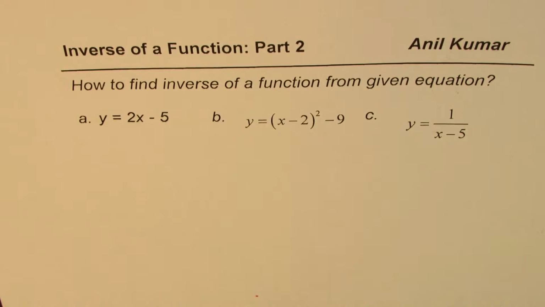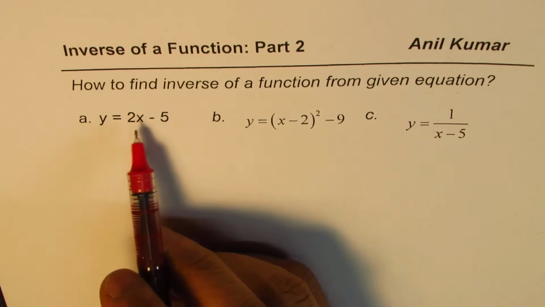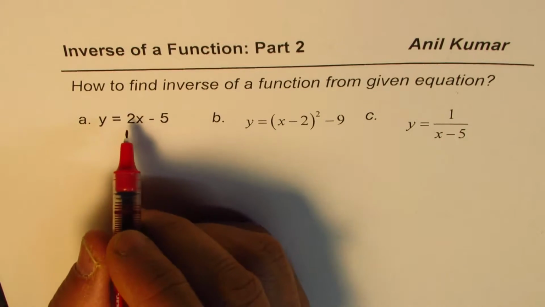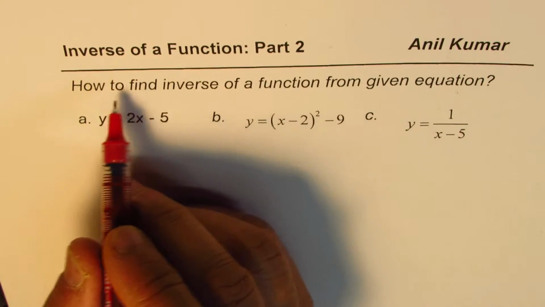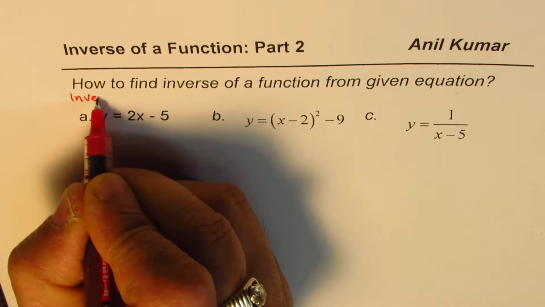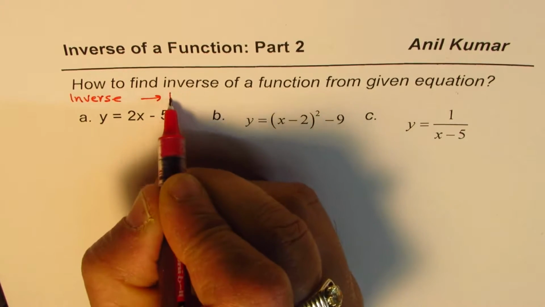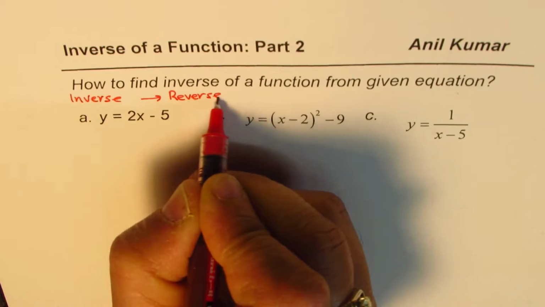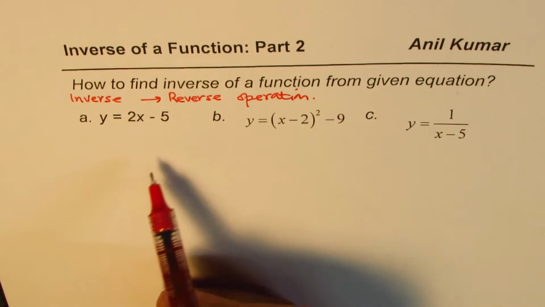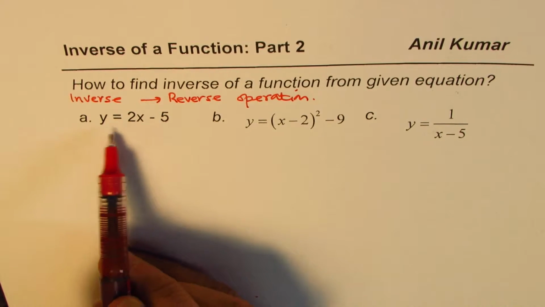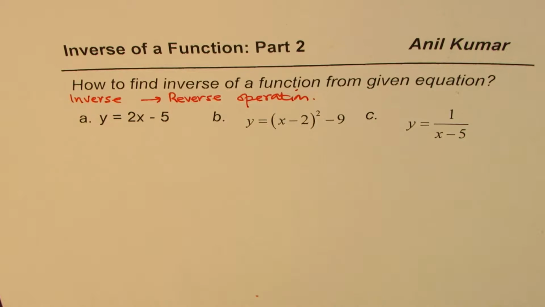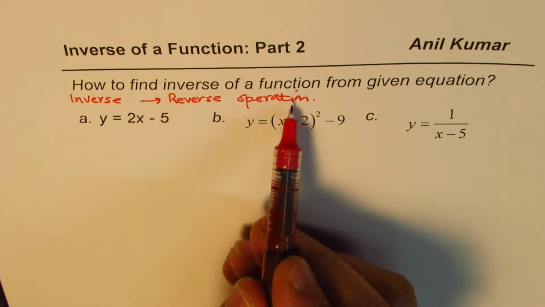y. Normally from equations you could always do it mathematically, but we have one more way of solving, and that is, as you know, the inverse of a function is a reverse operation. So inverse is also a reverse operation. Now at times it may become very difficult to see the reverse operations, but in a linear case like this it is easy to explain, and that's why I'm trying to solve this using reverse operation.